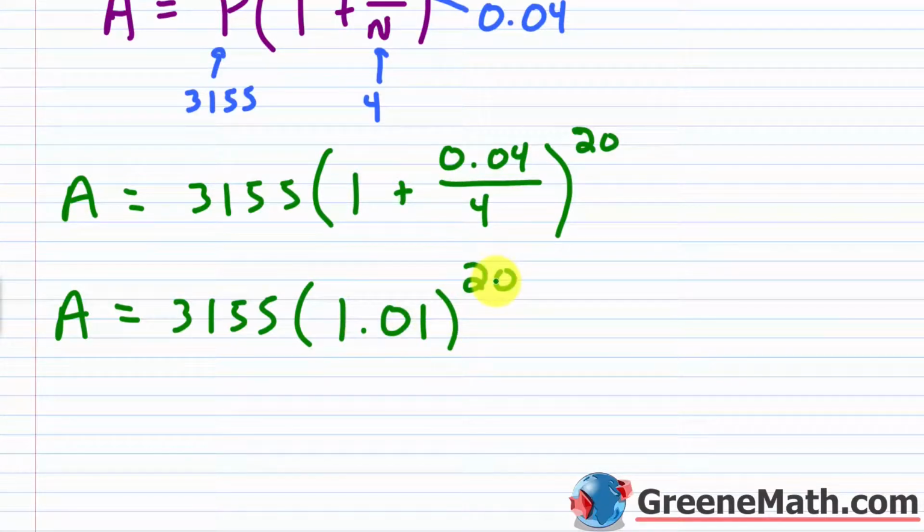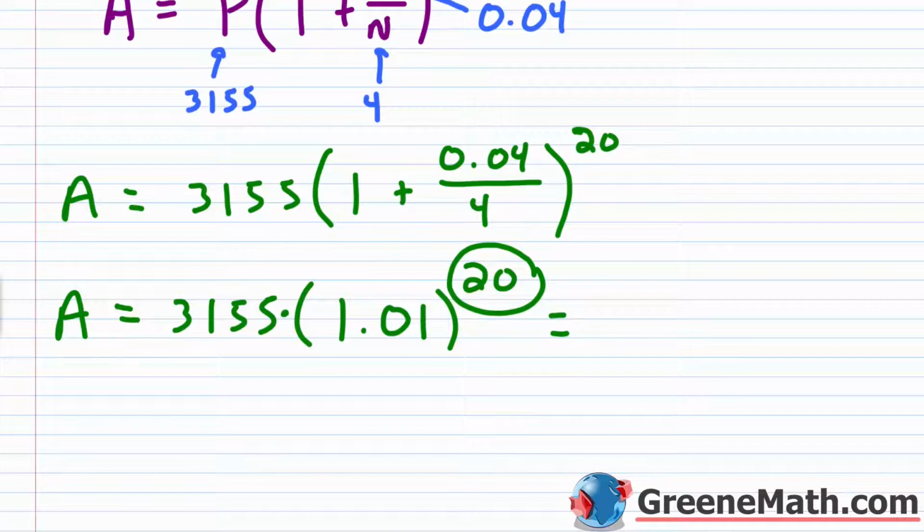Okay, so now it's very straightforward. All I have is multiplication, and I have an exponent operation. Again, we know our PEMDAS, or our order of operations. We raise to the power first, and we take that result and multiply it here. But if you punch this into your calculator at this point, it's not going to make an error. It knows that if you do 3,155 times this raised to this, it'll do the exponent first, and then it'll multiply. So let's go ahead and crank that out and see what we get.